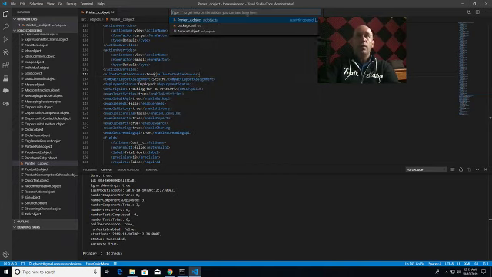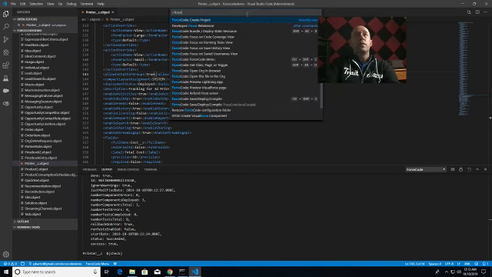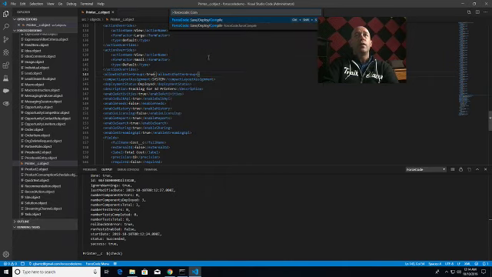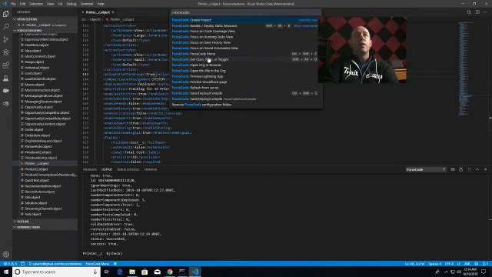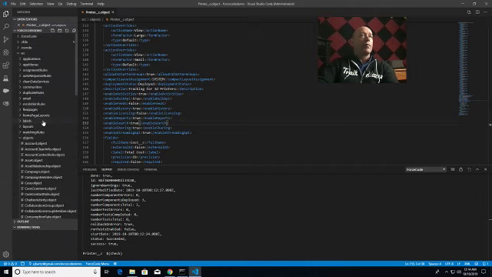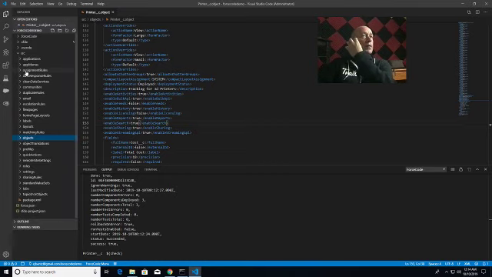Oh, I need the, I thought there was one that said compare. Maybe that's why it doesn't work with this type of file. Maybe it needs to be Apex.